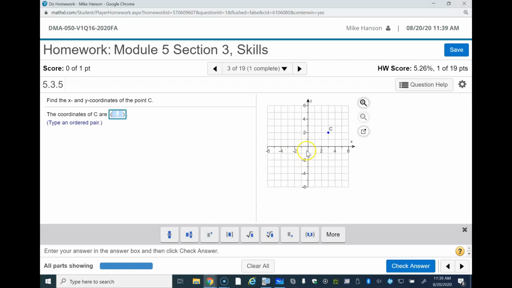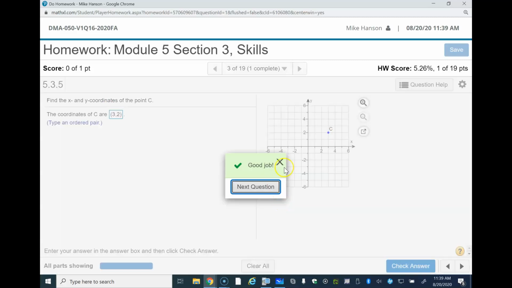So the first one here, remember, go over to the left, 1, 2, 3. So this looks like it's going to be a -3. And then remember, click inside the blue box, because if you don't and you miss it, MyMathLab won't get it. So you have to slide into the blue box so you can put your answer in. And for the other one you go up 2. And then we hit check answer and we should be good for this problem.